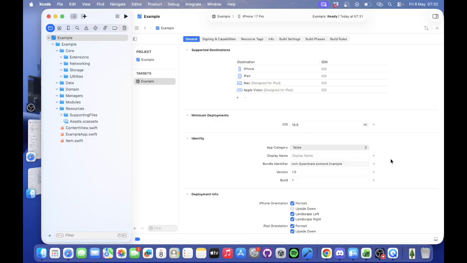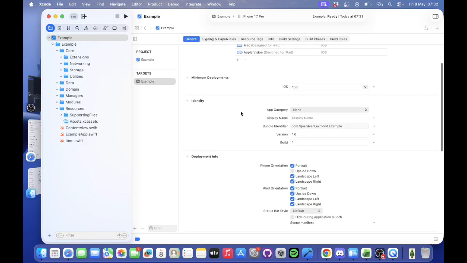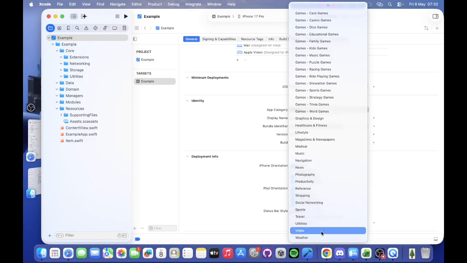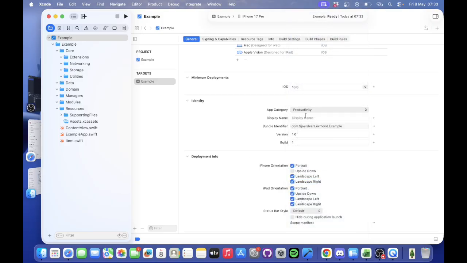Then we have identity. The identity of the app is the specifications for the technical identification. Unique identifiers, package names, and cryptographic signature. So, in identity, the app category can be anything that you want from this list. The last app I've built is productivity, so I will use productivity.